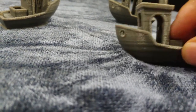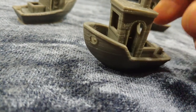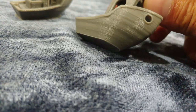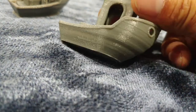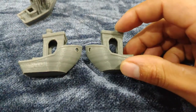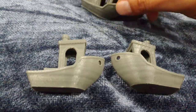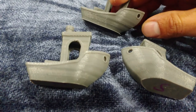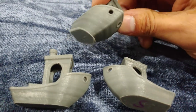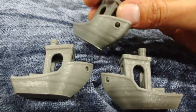Benchy Showdown. So this is our first one. Standard. Smothers, right? Yep, Smothers. I mean, honestly, it looks about the same to me. I mean, seriously. So then I snugged up everything and made sure everything was good. The brim's still on this one. And yeah, still about the same.